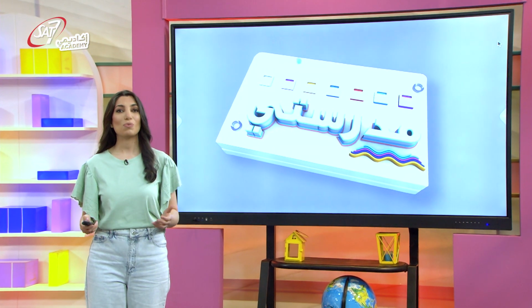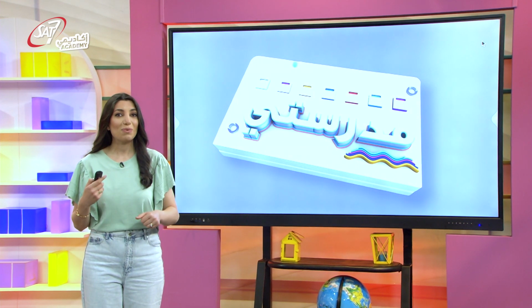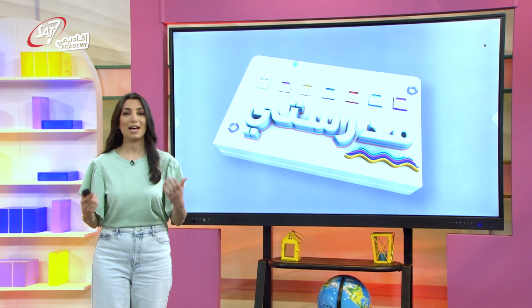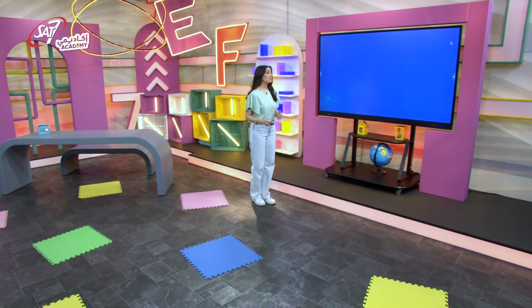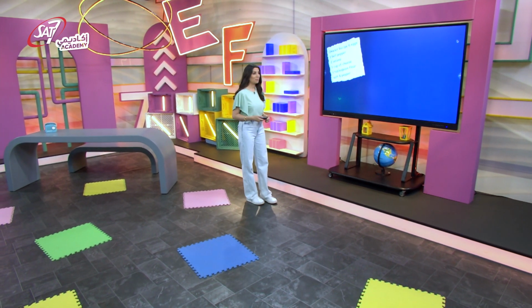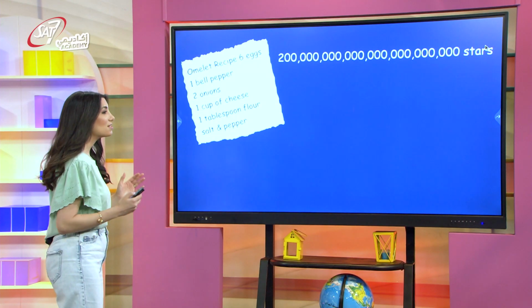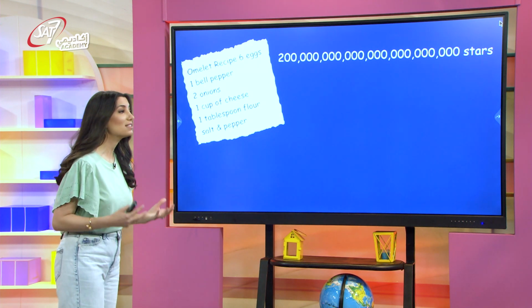We encounter numbers everywhere and every day. You read numbers when measuring your height, when you count your steps on your Fitbit, when you read your score on a video game, and when you read the prices at a store. Some numbers are easy to read, like a simple omelette recipe. Other numbers are long and more difficult to read. That's the number of stars in the universe: 200 billion trillion stars. But what if the number you're reading isn't a whole?